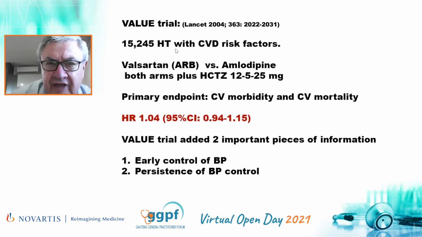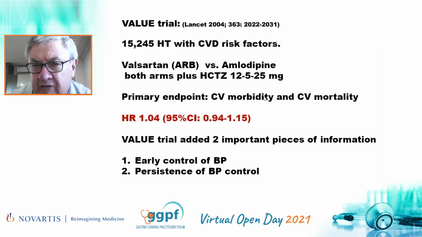It was 15,000 people with cardiovascular risk factors, hypertension. They compared valsartan, an ARB, versus amlodipine, a CCB. Both arms got hydrochlorothiazide, so we can ignore that. So the primary endpoint between valsartan and amlodipine in terms of cardiovascular morbidity and mortality was exactly the same. There was no difference between the two.